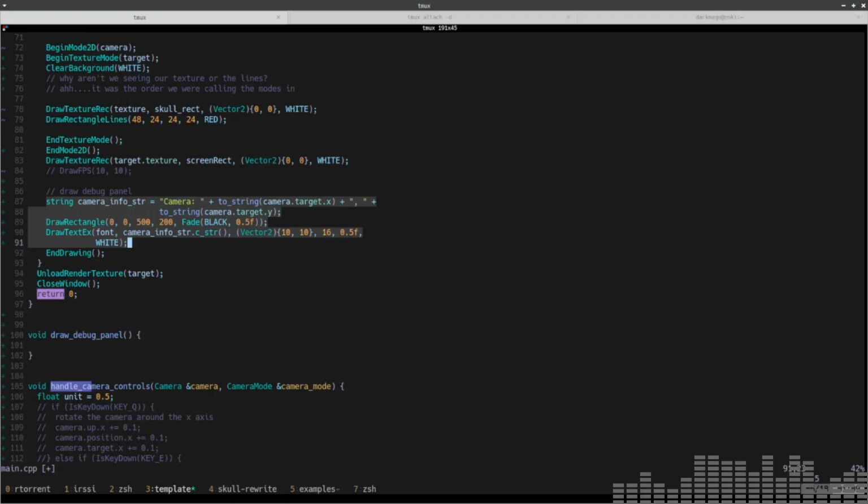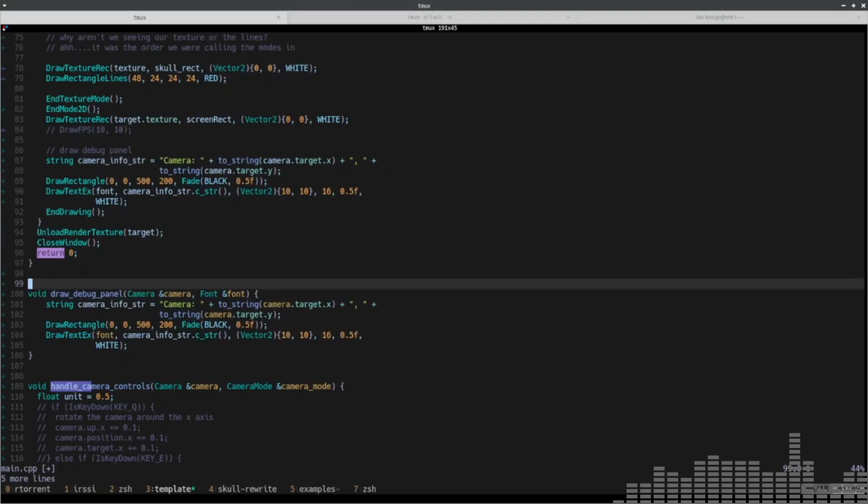Here we can specify whatever string we want to write to the screen. Have a nice little box behind it. Here we have to pass a reference to the camera and the font, as those are not global variables.